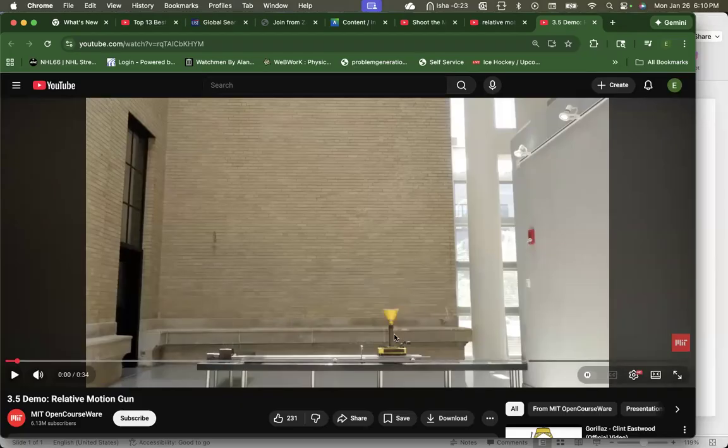So basically, a guy's going to come out here. He's going to load the gun, put basically a golf ball in there, and then he's going to push it. Right around here, I don't know if you guys can see my arrow, there's a trigger, which is going to cause a golf ball or whatever the ball is to go out of the gun, fly into the air, and then land back in the cup here.